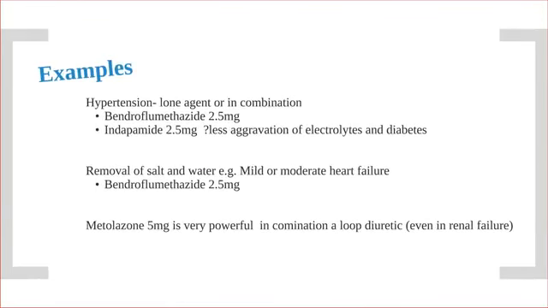So some examples of where we're going to be using thiazide or thiazide-like diuretics are in hypertension, and this may be as a lone agent or in combination with other diuretics. Bendroflumethiazide is a very common thiazide. It's used a lot in the elderly, in primary care, at a dose of 2.5 milligrams for hypertension, and is very effective. Thiazide-like diuretics include indapamide.